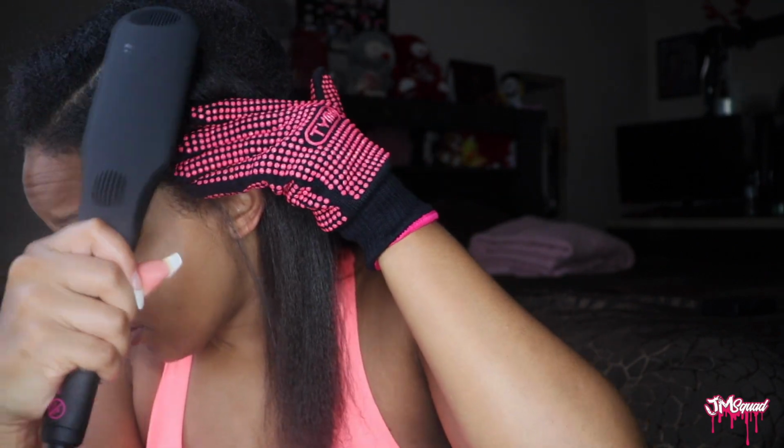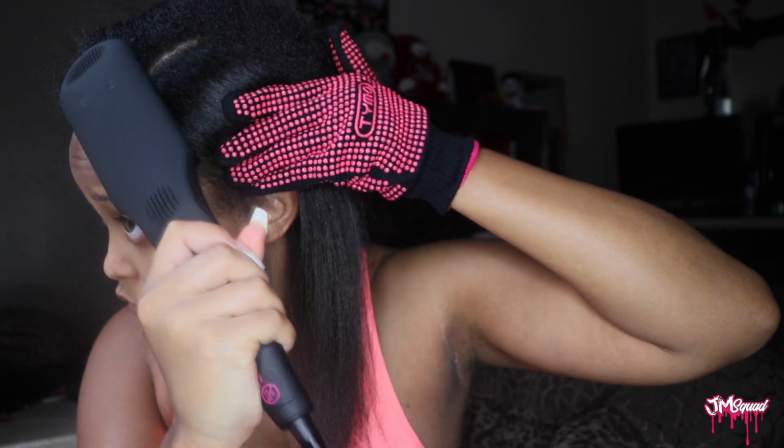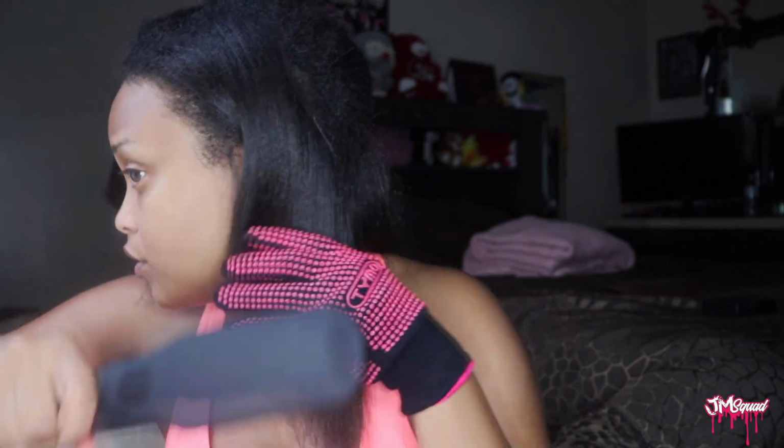If you have hair like mine and want to use a hot comb to substitute, to just get your hair at the roots, if you want to use a hot comb to get that, you can. That would definitely help with the roots, because you can't really get too close on your head with this. That's the only thing. So yeah, y'all, that was this.